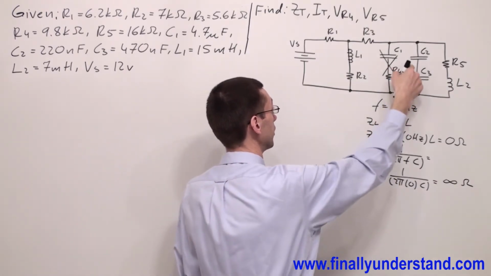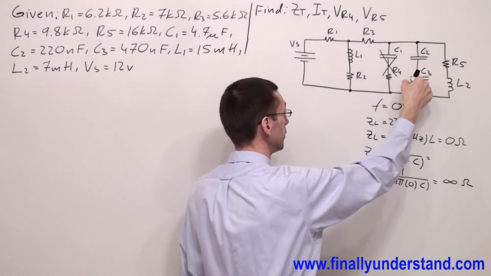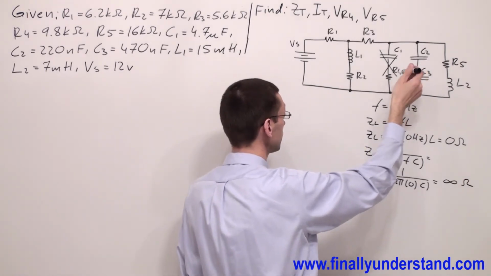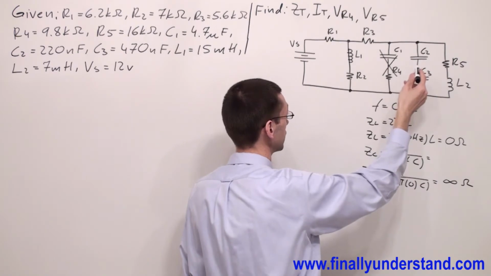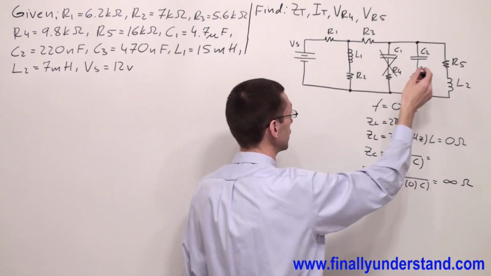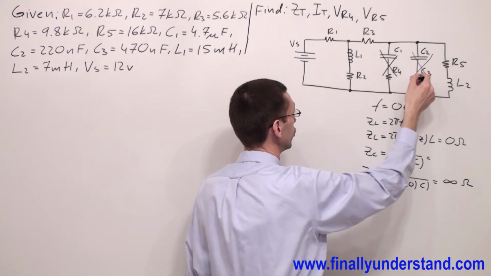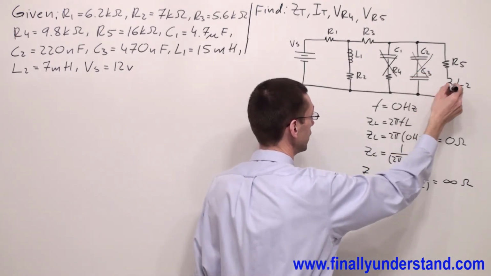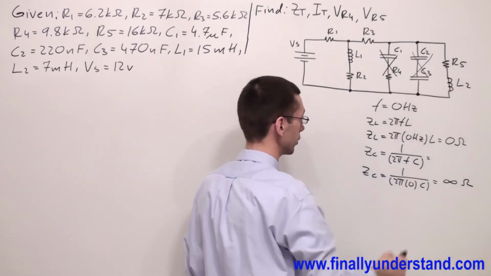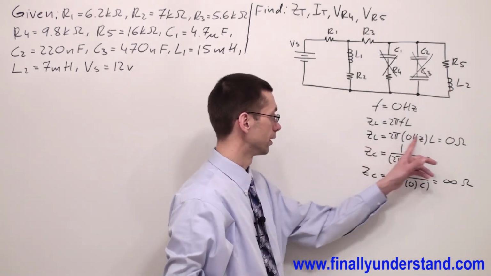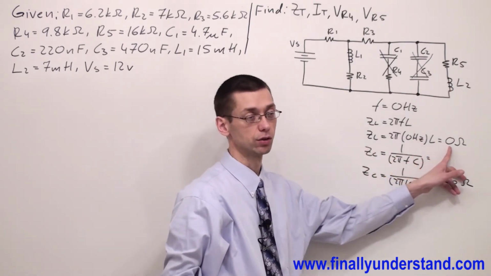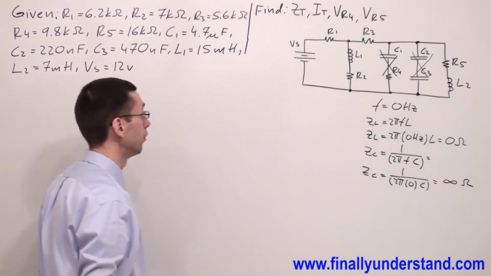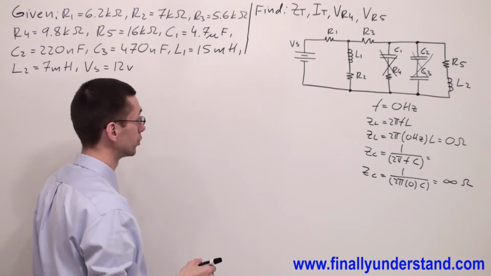And we have, again, two capacitors over here. Because the capacitor for DC current has extremely high resistance, I'm going to cross out this branch too. And because I have an inductor over here, I'm going to short it, because we said that the impedance of the inductor is going to be equal to 0 ohms.